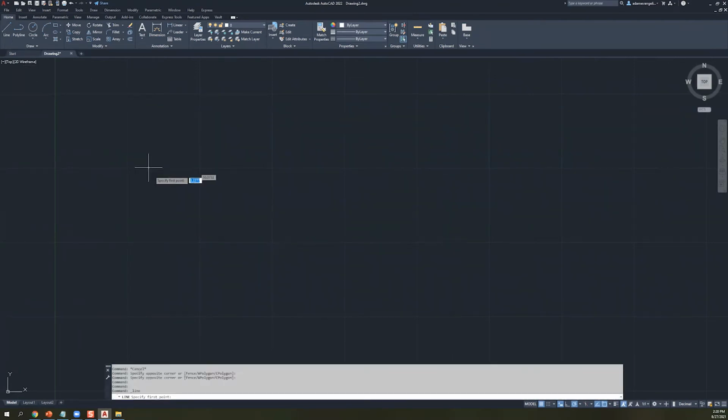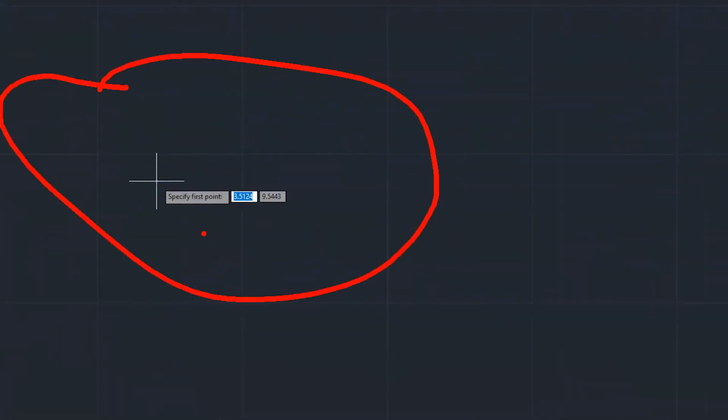The line command. You'll notice a few things when I start this particular command, and one of them is that your heads up display does change over here, right? Your cursor actually is going to mostly have inputs that you could use at the cursor itself. This is something called dynamic input in particular. So you could actually just put in coordinates without having to look down at the command line, one way or the other.